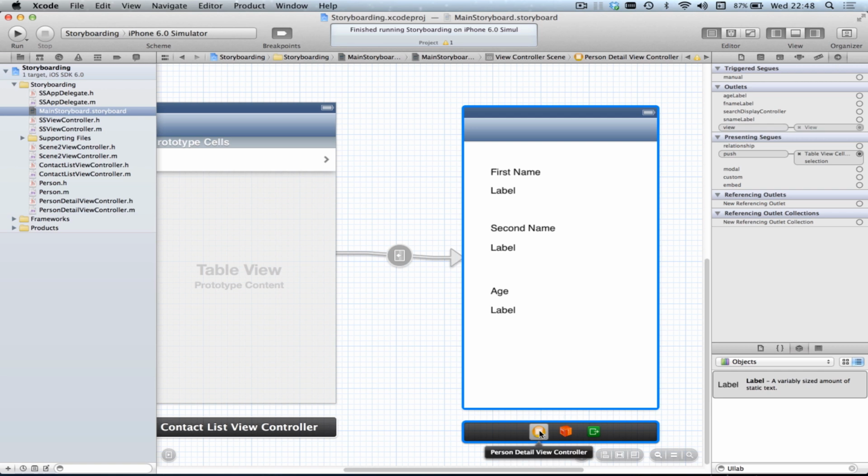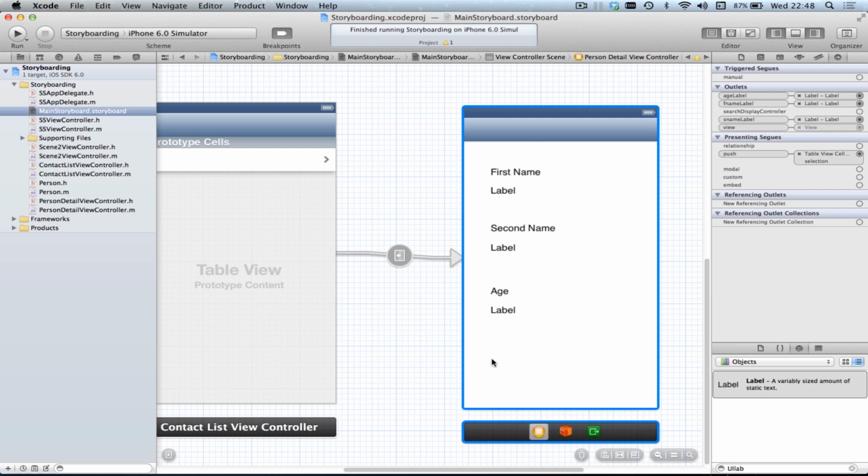So you can click on your person detail and drag and drop from there on to the particular label. The outlets will be listed and you just pick the one that you want it to adhere to. Or over here in this connections inspector on the right hand side, you'll notice that the outlets are also listed and you can just drag straight from here. And either way, again, I guess it depends. Sometimes I use both methods.